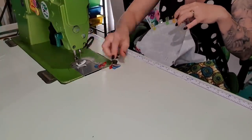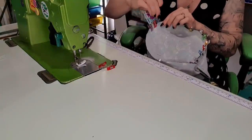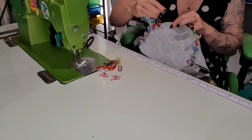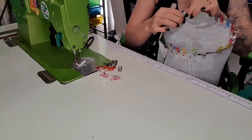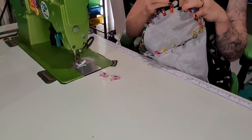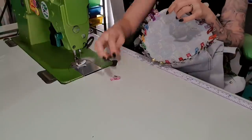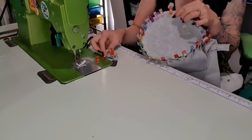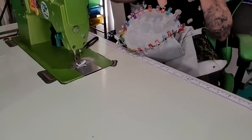Now it doesn't matter if it's a little bit bumpy right at the very edge. In fact, I almost expect it. It is a circle after all. So long as it's not bumpy where you're going to stitch. And I'm making the clips face the circle part. Now I always use a lot of clips for circles. I don't want it to slip or move or misbehave in any way, shape or form. And yes, it takes a little bit longer to add extra clips, but on the other hand, I probably won't have to unpick it. And I say probably because if I said I definitely don't, then something would happen. Just my luck, really. Two more clips. Now that seems like a lot of clips, but I'm okay with it.